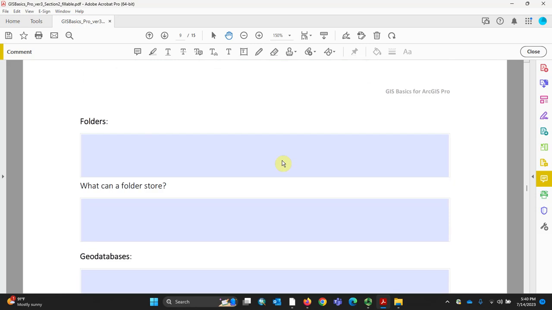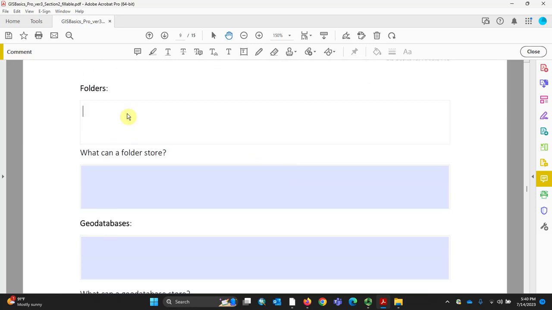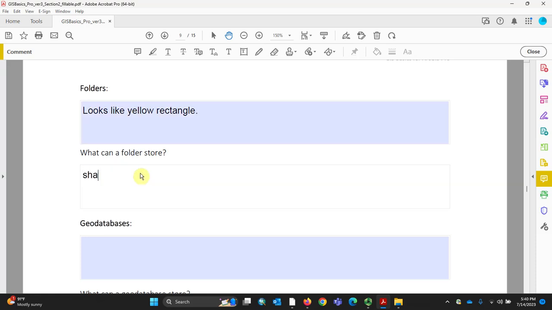All right, so moving right along. Folders. This looks like a yellow-orange rectangle in your catalog. And a folder can store shapefiles, yes.